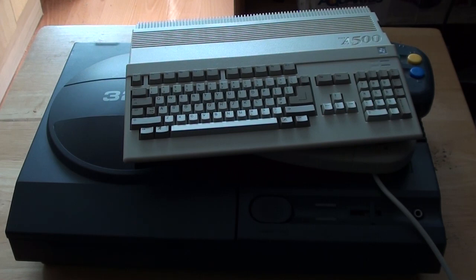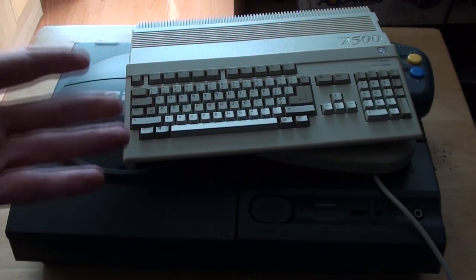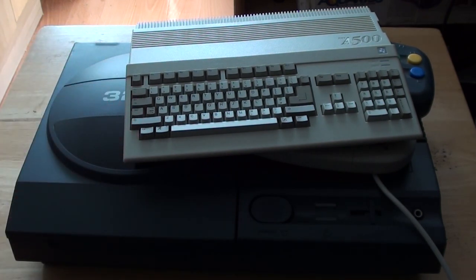If you're someone who just wants to play Amiga games in a thing off the shelf, it's great. But for a fussy git like me, who's got real Amigas and knows how to set up an emulator, the limitations and some of the choices frustrate me. But for your typical old school Amiga gamer who only wants to play games, yeah, it's great. And I think it is actually worth the money. And it's so cute. It is just so cute that my first reaction still, I stand by it. It's gorgeous because of the precision of the molding.